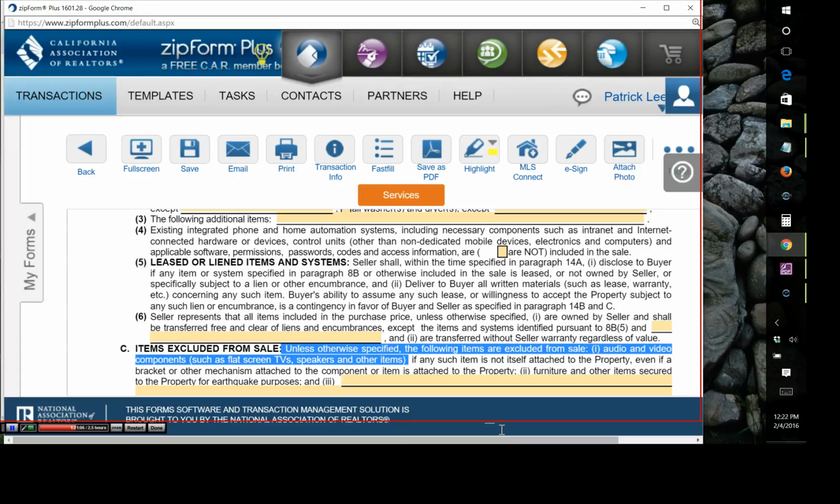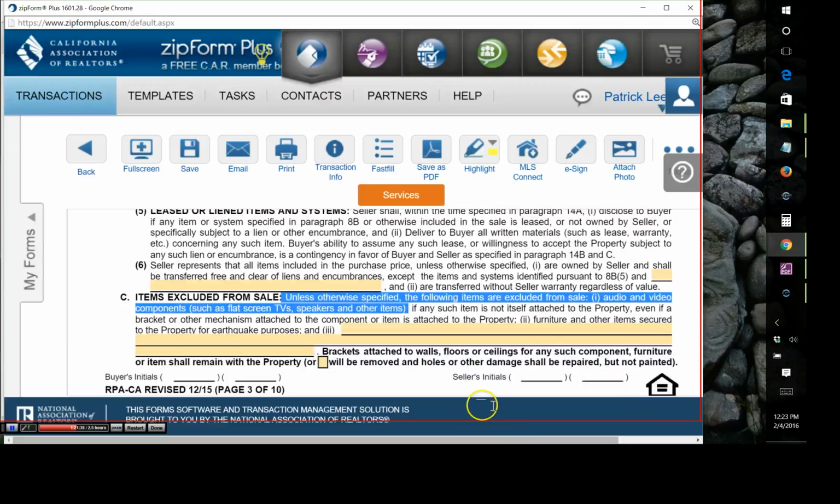Is the seller going to likely want them? Yes. So either the seller has to leave the brackets. Does the buyer necessarily want the brackets? Not necessarily. If they're left and the buyer doesn't want them, the buyer has to pull them out of the wall. Are they going to be happy about that? They're not going to be happy about that. By the way, do they remember the good things about the transaction or the bad things? The bad. They remember the bad things.